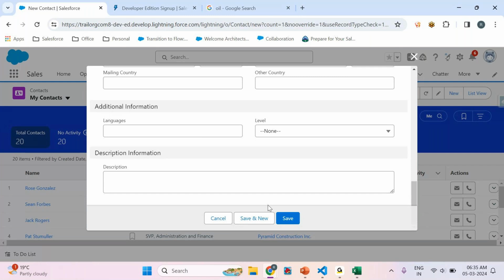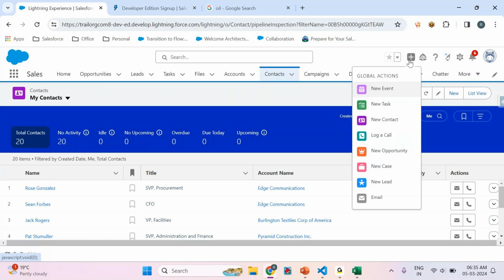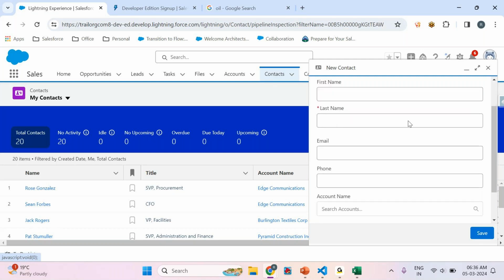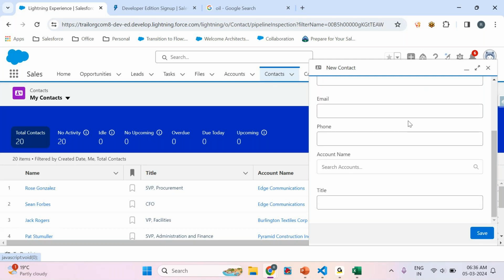But we have something called a global action which we can also create. Here we can create a contact quickly with some basic information. When I speak about a contact, what I need is maybe your phone number, email and your name. More or less those are enough. The rest we can capture later.